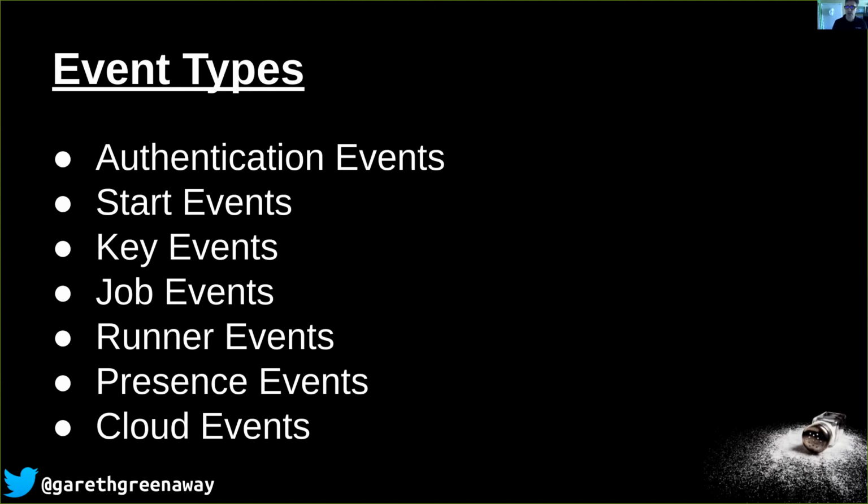So we also have runner events. These are associated with Salt runners and include events for when a runner begins, returns, and whether a runner is part of the orchestration system. There are also presence events, which indicate the presence of minions connected to a Salt Master. And finally, there are a variety of cloud events. These events are fired when using the command salt-cloud, unlike other events that are not fired on behalf of a minion, since the minion in question might not be running yet. These are events such as whether a cloud VM is in the process of being created, deployed, or destroyed.